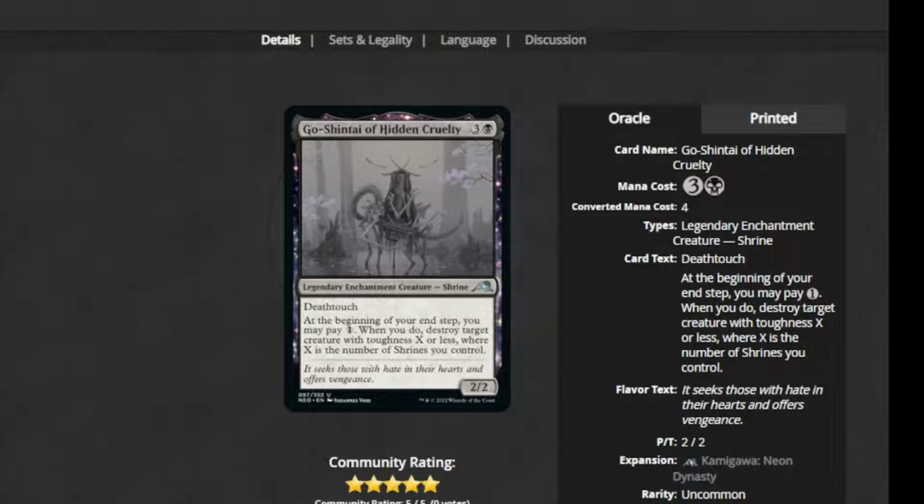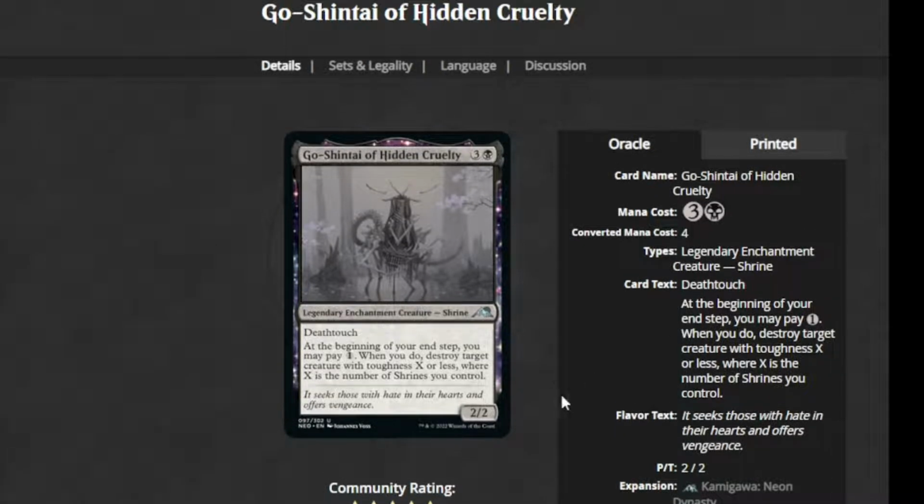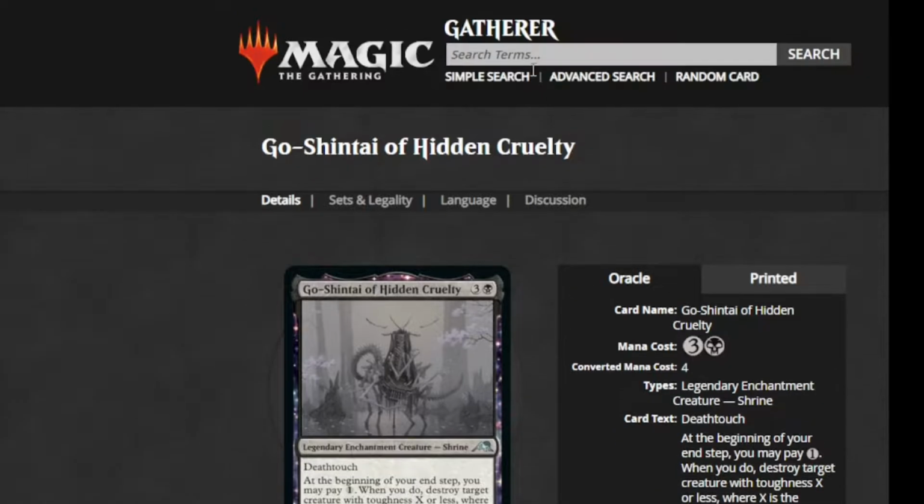A lot. And I've played this deck sometimes where I have enough shrines on the board that there's almost no creature that you can put on the board that I won't be able to destroy. Obviously, unless they're indestructible or they phase out or something like that. But yeah, I really like this one.